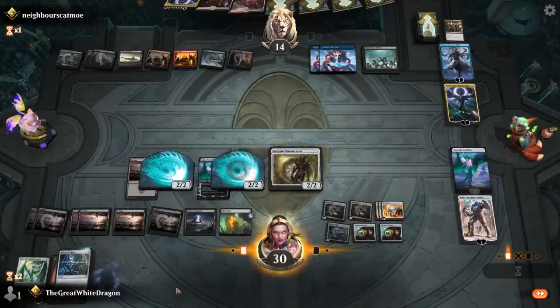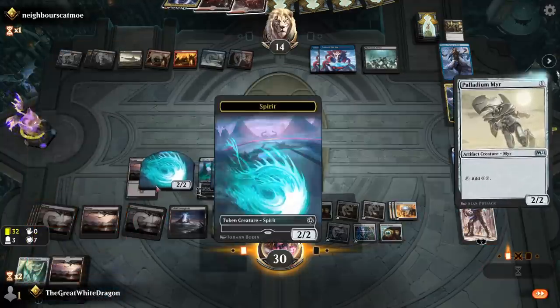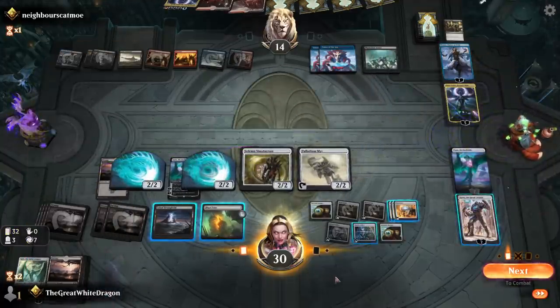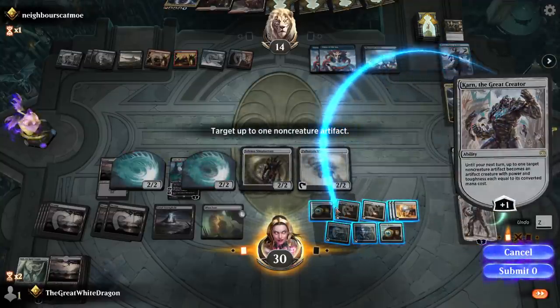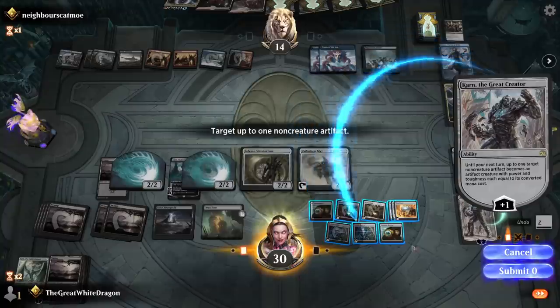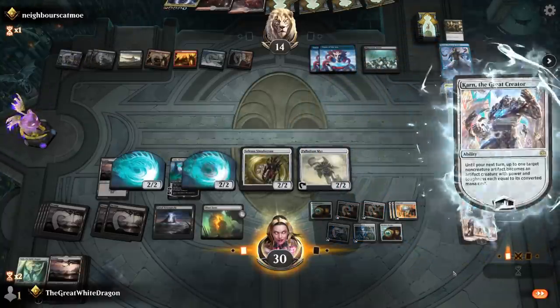And pretend it's fine again. Ah, there she blew it. Okay, let's play this now. Ah, more lands. Ah, cheeky. Okay, let's do this and... Submit zero, no one cares.